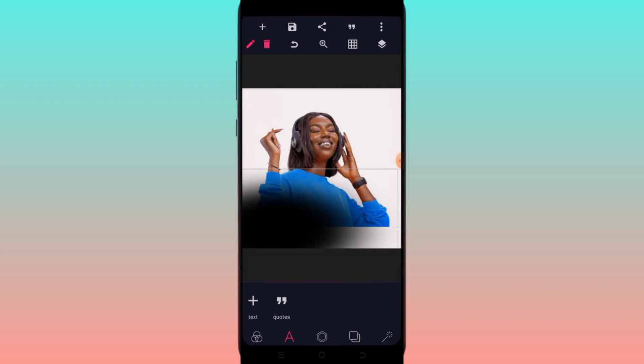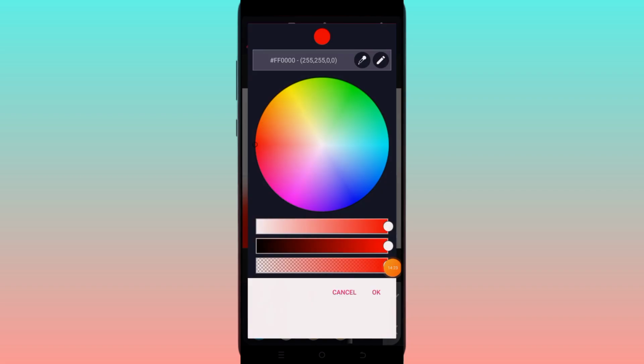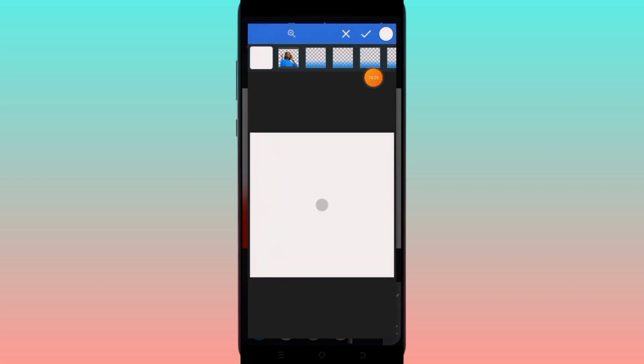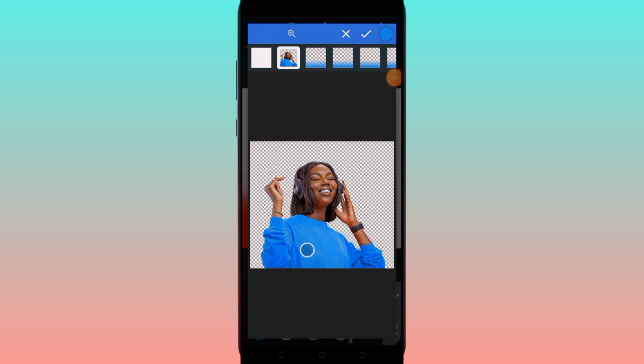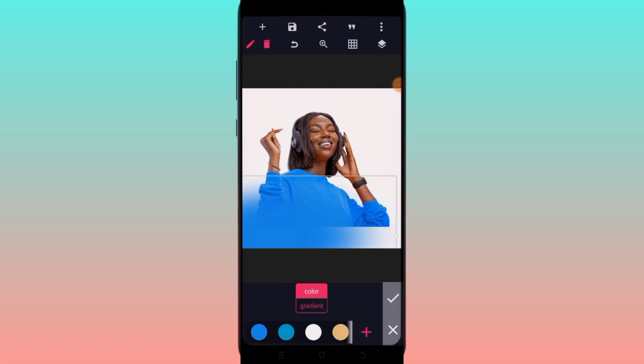So once I put it here, I'll go down here to this tool and look for color. So go to color, enable it, and let me choose blue, because let me choose the blue in the body. So remember what we did before. So it's on color, not on gradient. So I'll click on color, go to plus icon, then go to this picker tool, then go to the image, click on it, select, move this, select the color and click on checker icon, then click on OK. Then you see that this thing has turned to blue. I'll click on this checker icon too.